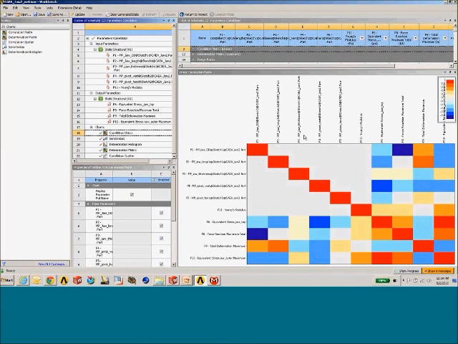So anything that we see with a dark red or a dark blue is going to be a strong correlation between these parameters. Anything that gets closer to gray is going to be a weak or zero correlation. Now, in this case, I have zero correlation across my input parameters because I've assigned no relationship between them in the process, so I would expect that. Where my results become interesting to me, though, are when either in the upper right or the lower left-hand corner, where I have a comparison of the input to output response.